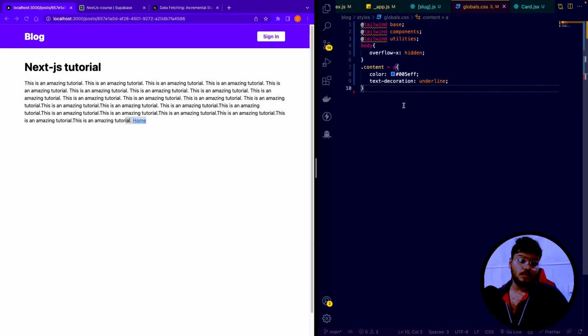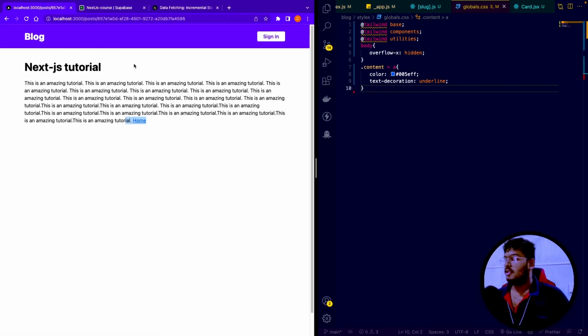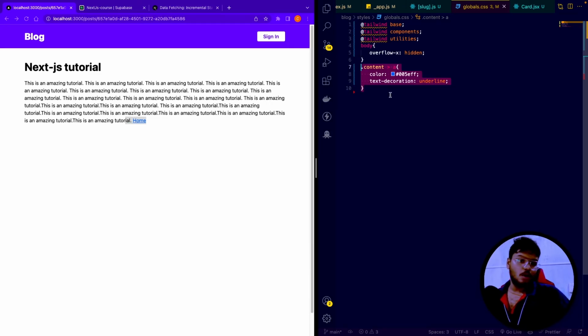So this is your task to do, right? You can add image tags at this point in the content part, right? And you can change your CSS at this point, and once you are done, you can just deploy it on Vercel. So we will be seeing how you can deploy this.